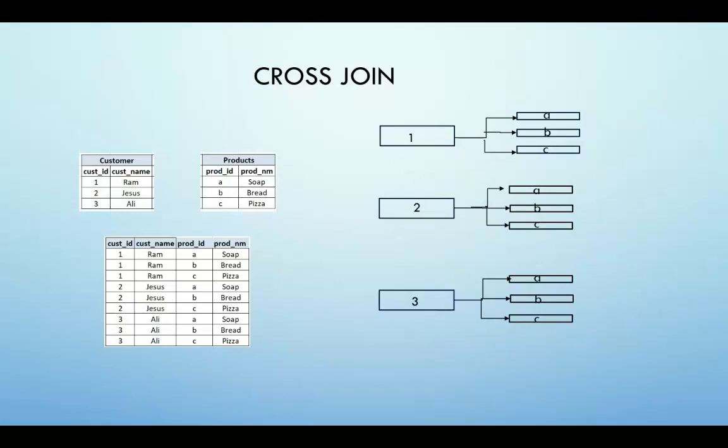Again, a cross join will be created automatically when there are no columns specified in the join condition. It is like a simple query, select columns from table A, table B. It will result in a cross join. I did not give you the query here because by any chance, if you test it on production systems or on your servers where you're practicing, it could create a problem. That is the reason I did not specify the cross join query.